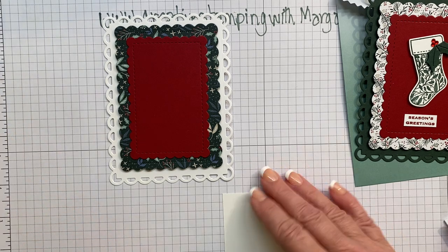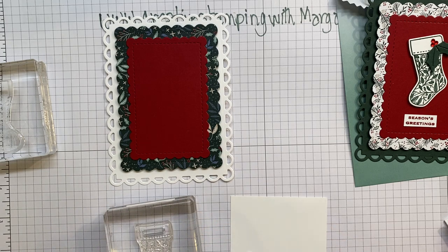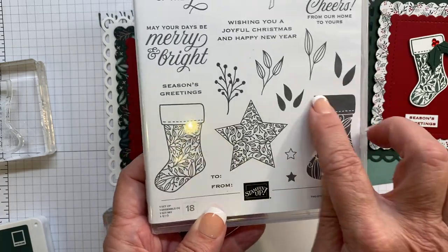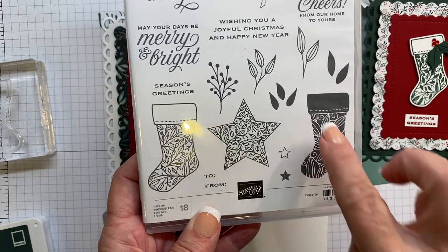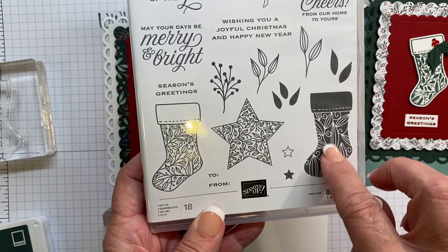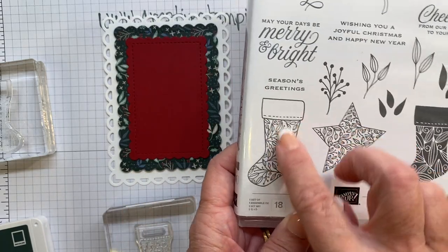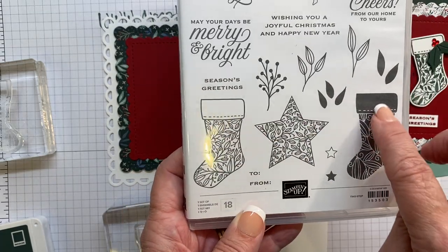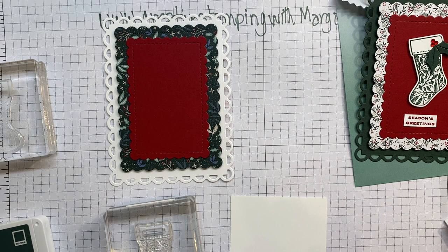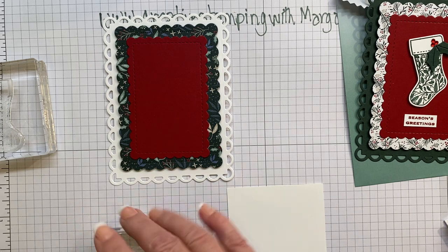So then I've got my piece of Basic White, and I'm using the stocking. If you notice, there are two stockings. One has a closed colored portion and a little bit different design of stocking. So there at the cuff of the top part, the stocking is dark, where this one is light. But I'll also give you a tip on how to use a light piece if you wanted to have the darker stocking. So I'm using Evening Evergreen.